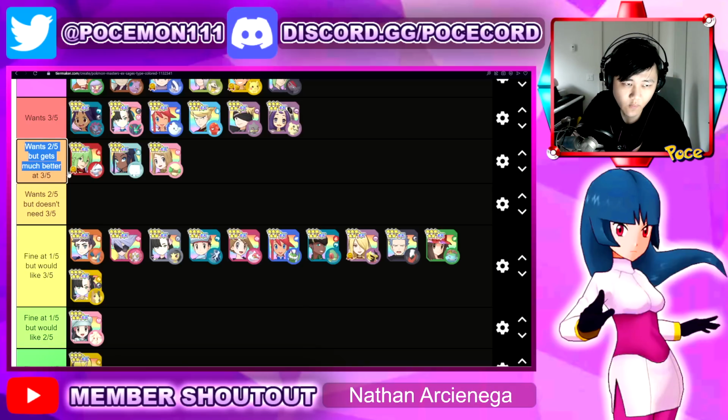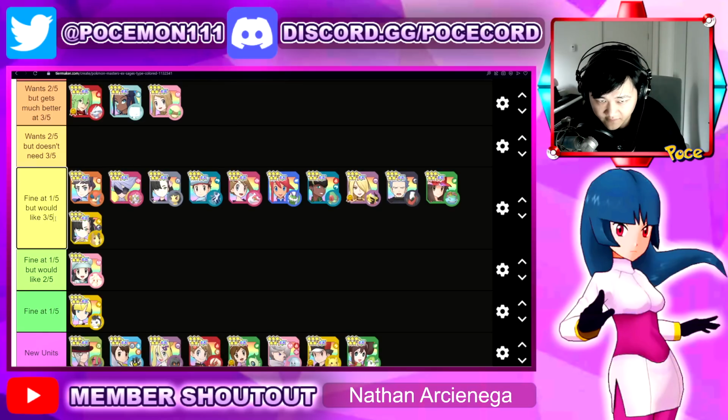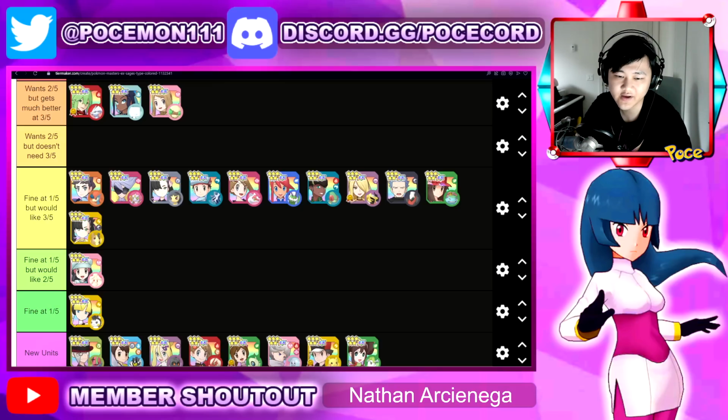Then there's also units that want at least 2 out of 5, but get much better at 3 out of 5. There are units that definitely want 2 out of 5 at least, but don't really need that 3 out of 5. Units that are fine at 1 out of 5, but would like 3 out of 5. These units kind of depend. Some units are just really, really powerful. Like, they get really nice stuff at 3 out of 5, but they're already overkill at 1 out of 5. You don't really need it. And some units just don't have that much at 3 out of 5, even if they're maybe not that powerful. So again, it really depends.